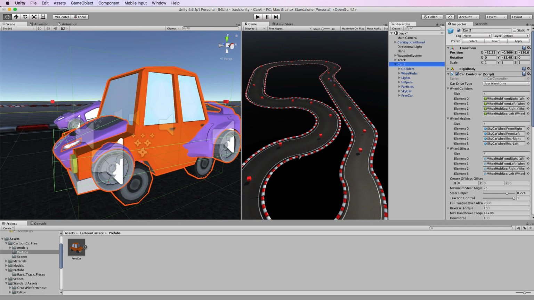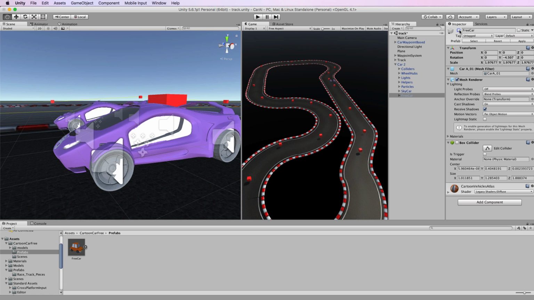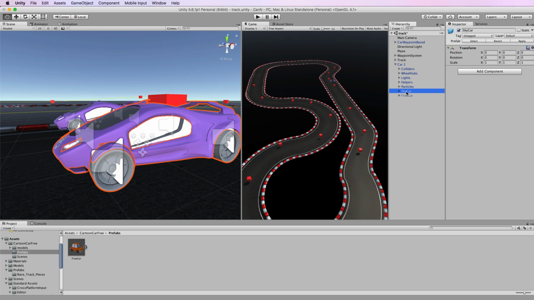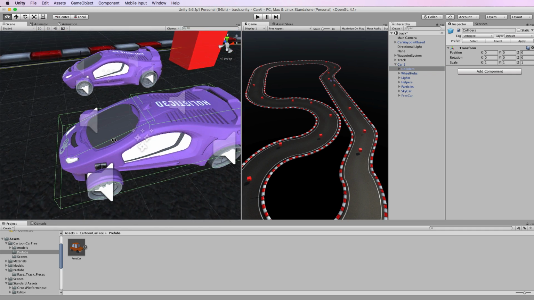Now, to make it look a tad more realistic, you need to align the colliders that are on the Sky car with your new car. If I just turn off my free car at the moment, just for a second, and select the Sky car, and go up to colliders, actually, select the colliders under car 2 and have a look. You can see that there's 3 colliders.